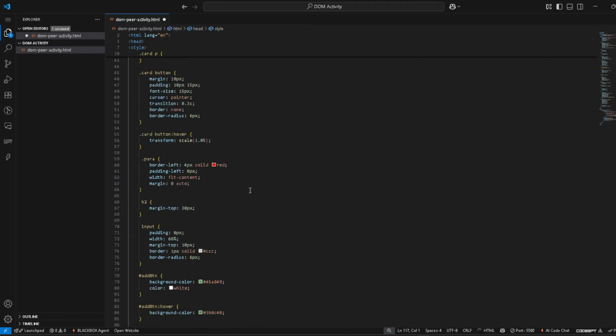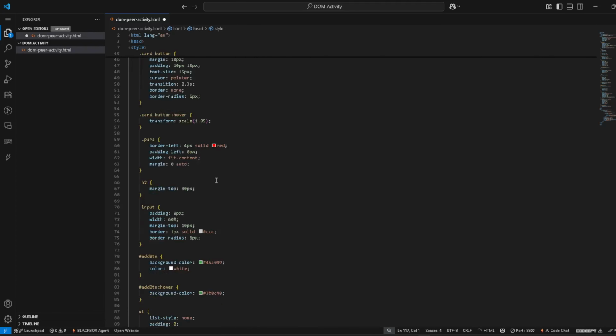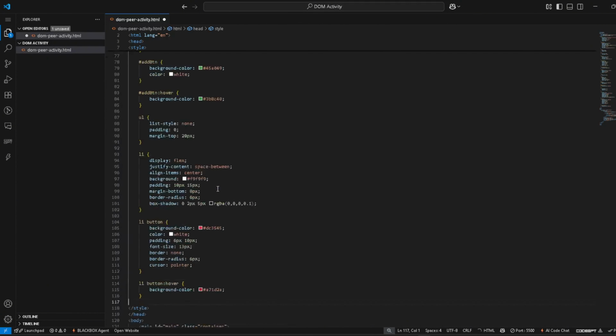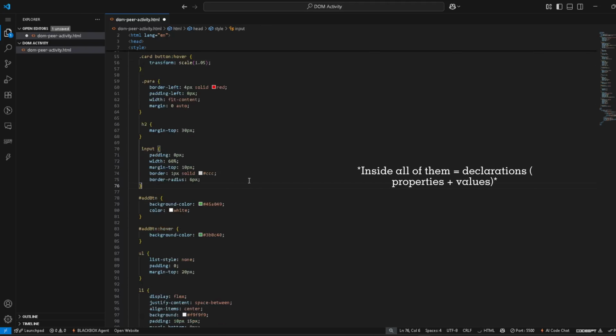Inside all of them, for example this one, what is it called? It's called declarations.